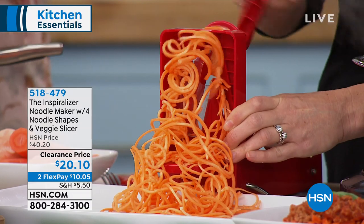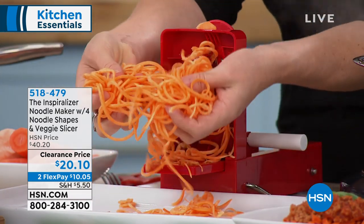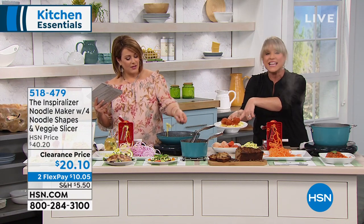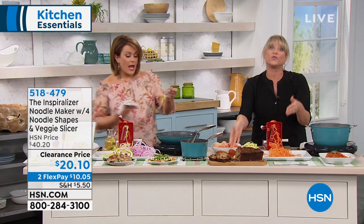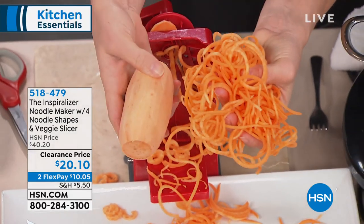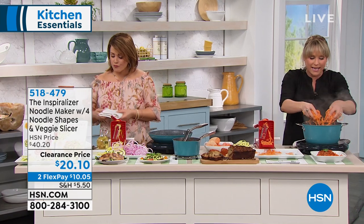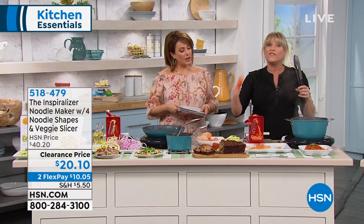Look at how easily this goes through my sweet potato. When's the last time you ate a sweet potato? Do you know how healthy sweet potatoes are — the vitamins, the minerals? This vegetable keeps you full for so long. We did it with turkey meatballs and a little bit of red sauce. Any of your pasta sauces that you love are not likely the culprit — the culprit is the pasta. So replace it with the zoodles, the zucchini noodles, or the squash noodles. This one is sweet potato noodles using the angel hair ribbon cut — and look at how much you're getting.